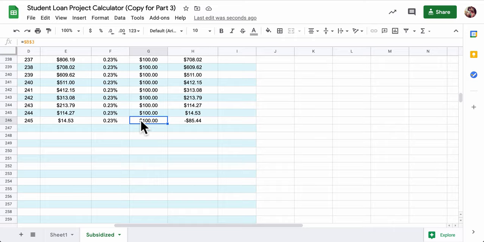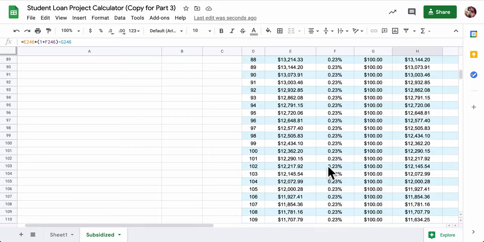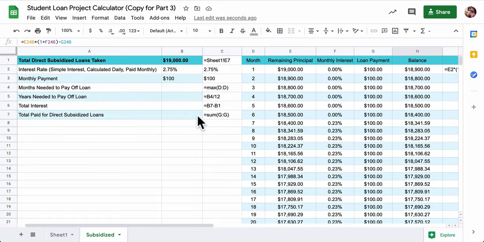What's it going to be? Well, the payment should always equal whatever your balance was times 1 plus the interest rate here. That's the payment. And then you'll see it go to zero. In other words, you're paying off the balance plus, in this case, the 3 cents of interest, and it brings you to zero. Now, this is too much information, too much, right? So we've got to bring it back here.